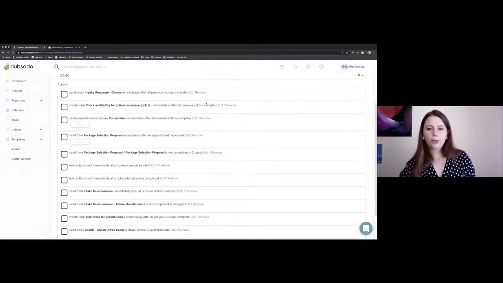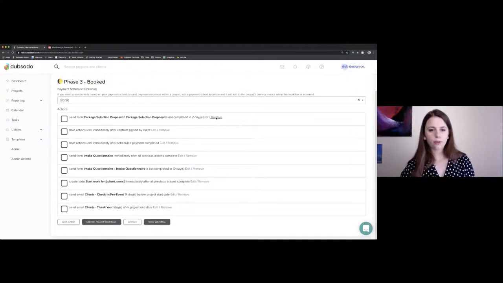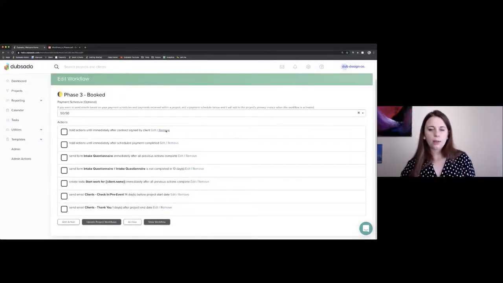So I'm going to go through again, and we're going to remove the actions we've already covered in the other steps. I mentioned watching out for triggers. If you had something triggered off of an appointment scheduler, and now it's broken up where that action is no longer in the same workflow as that appointment scheduler being sent out, remember you've got to change that trigger. Also, if you had something triggered off of a form being completed or not completed, remember that all has to be within the same workflow where the form was sent.